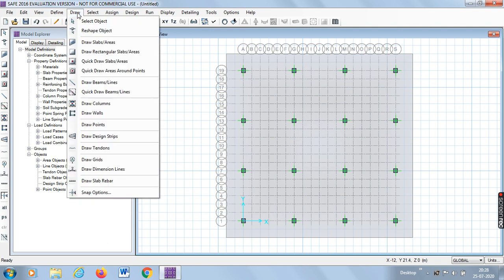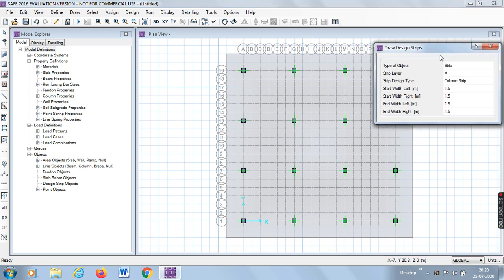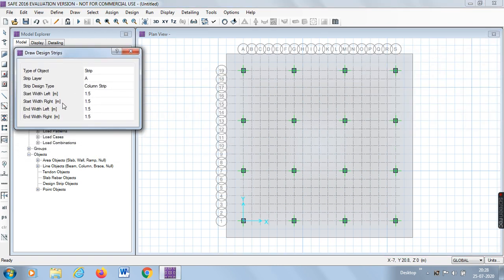Now go to draw design strips. Design strip A. Now start with left 4 meters. In all sides.